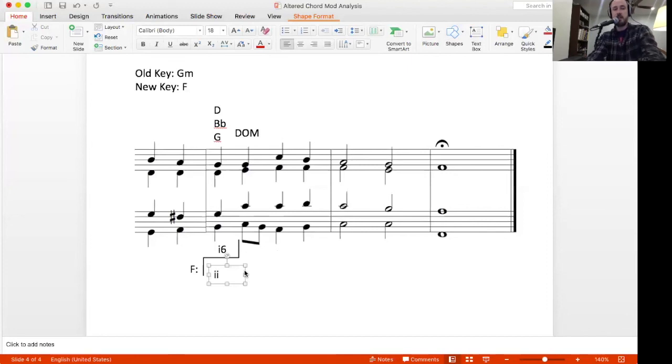It's 2-6. And the other way that we can tell that this is a really good pivot chord is that 2-6 goes right to the dominant of the new key, and we are home free in F major, right to our delightful and wonderful cadential 6-4, and that's how you get back. So hopefully that helped to see some differences between analyzing altered chord modulations and pivot chord modulations like this one. And so now you got it.